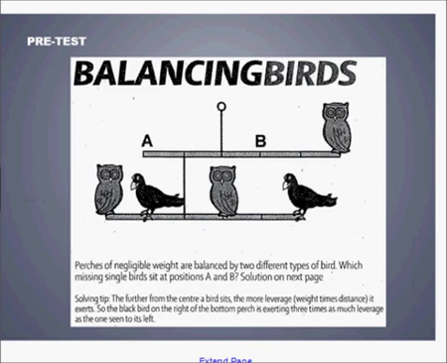This is a little pre-test just to see how good you are at the stuff you did in IGCSE in terms of balancing things out. So you need to answer the question below this video and put in what your answer is. Okay, in other words, is A an owl or is it the blackbird? Okay, you got to choose which one it is.